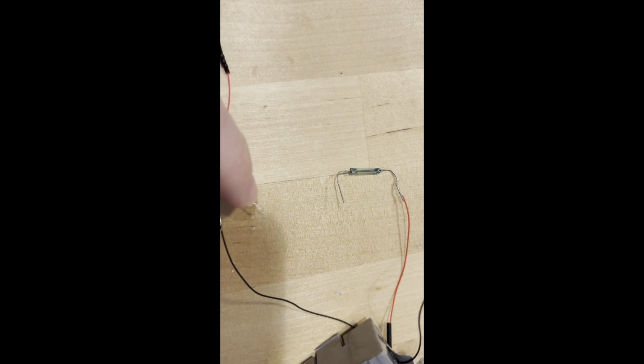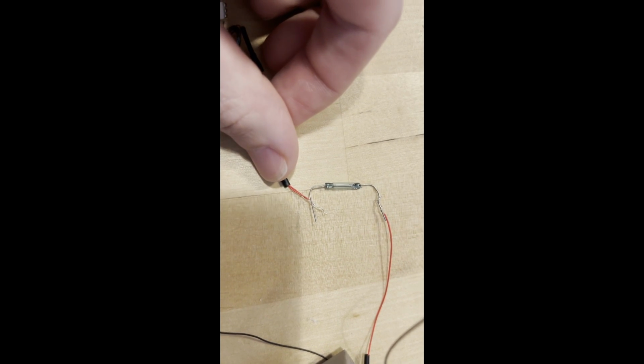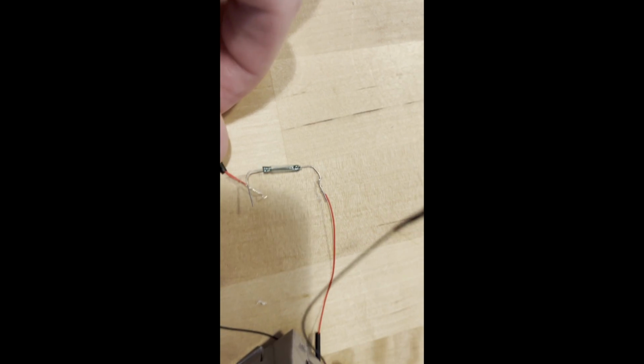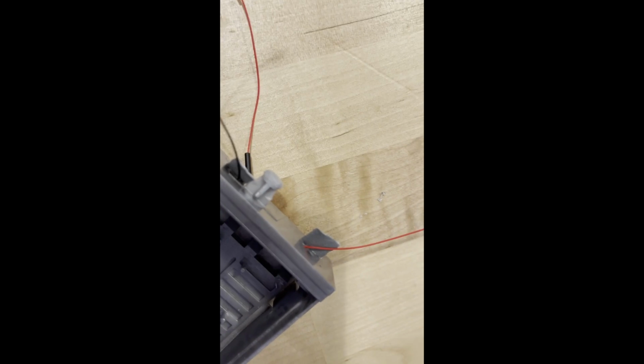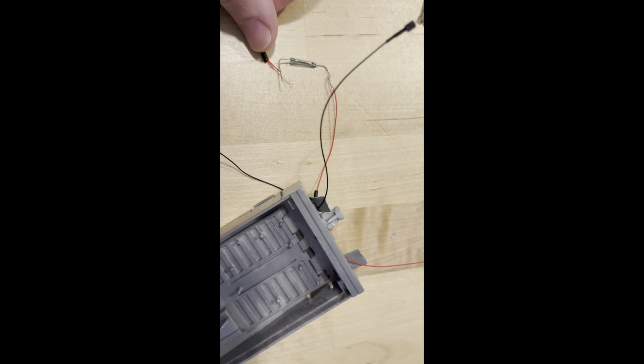Now, the positive lead will actually connect just to this side of the reed switch. The other side of the reed switch is connected to the positive lead, which threads up similarly to the ground to a positive terminal. This way, the closet will be quote-unquote plug and play once everything's inserted.